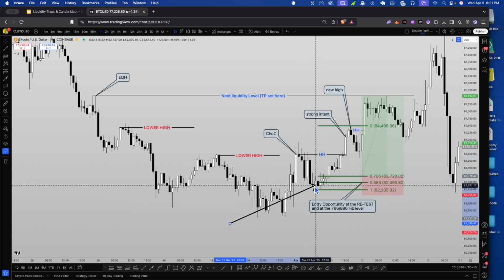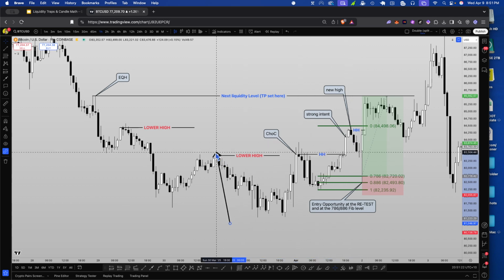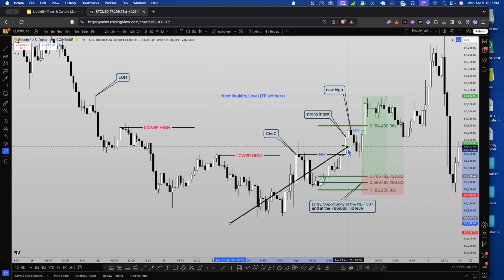Sure, I marked this as a new structural high, and then I want to see a new high being made, which is this one right here, right, with this wick. This is a strong intent. You can see how strong this candle goes up above the previous high, which was also the previous high, and closes nice and strong. And then what do we do? We wait. Okay, great. So we now print a new high again.